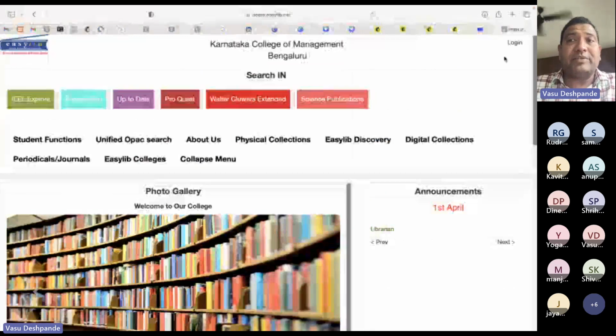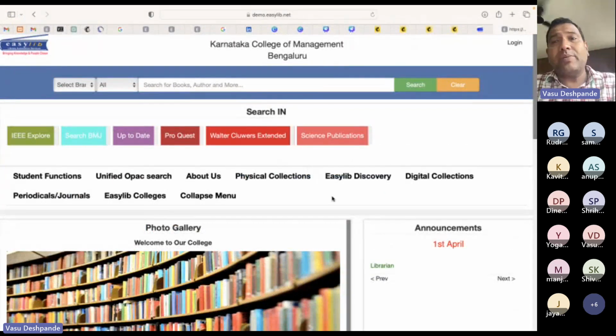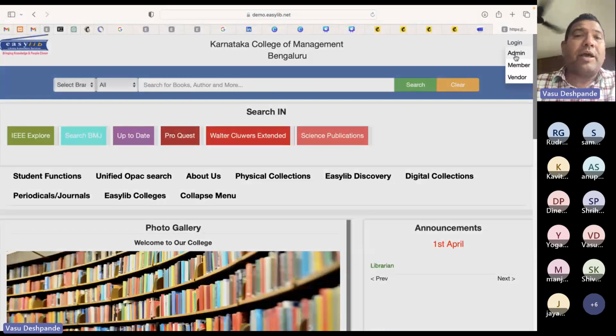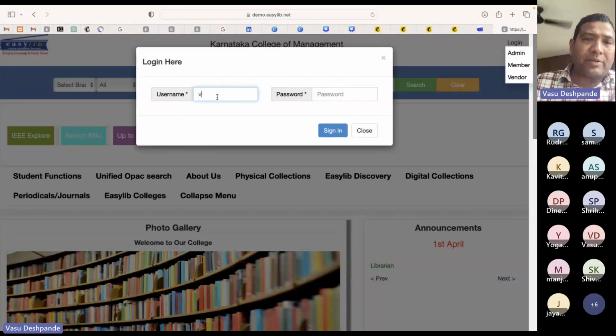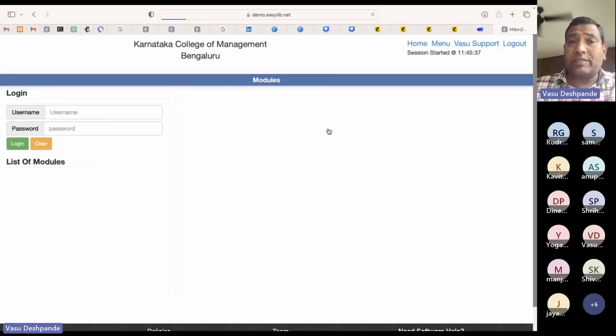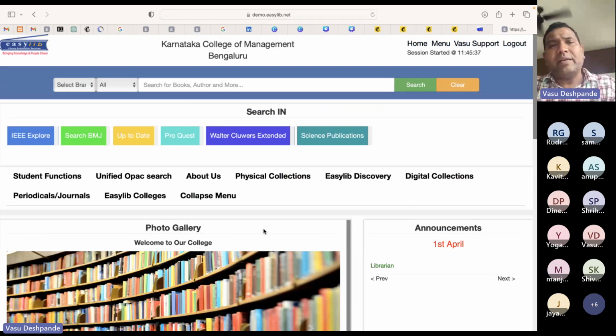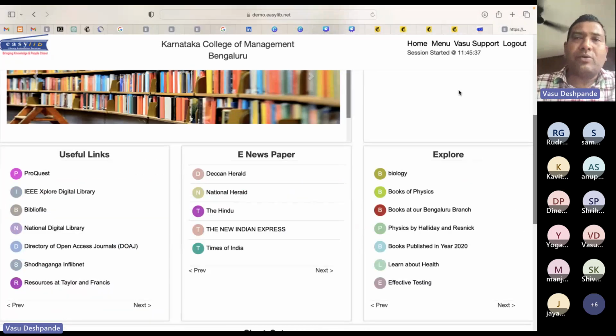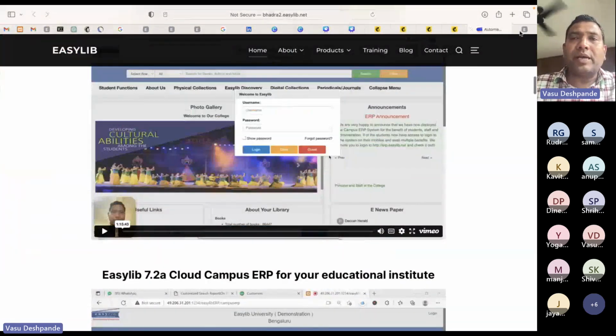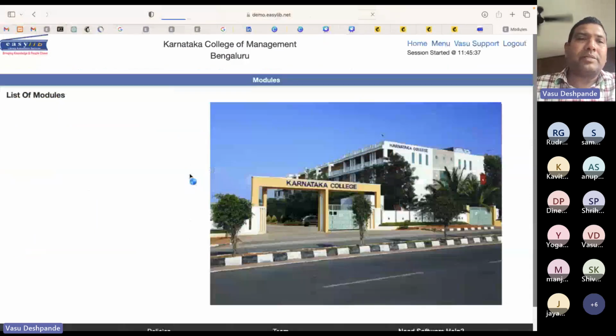As I said, initially we started as the library, so that's why you may be seeing the front page. By default, we may have it for the libraries. But because it's customizable, it can be modified such that you just remove this window, place it in different places and so on. We will be able to configure it the way you want. And you get the complete system as per this over here.